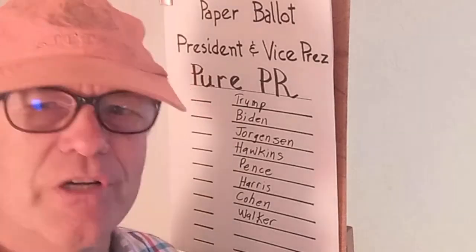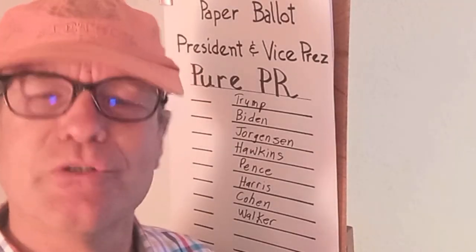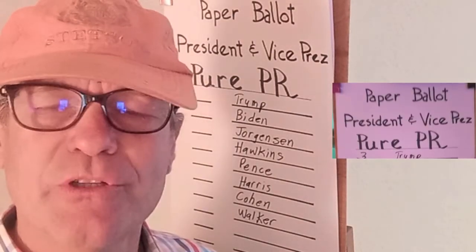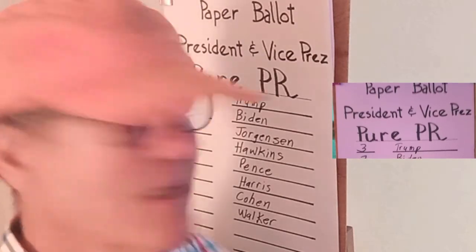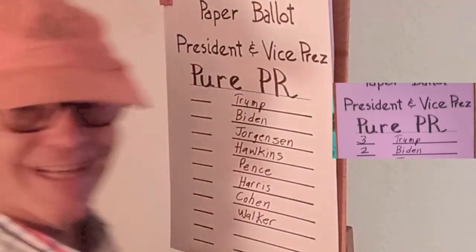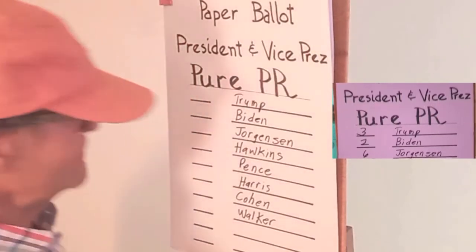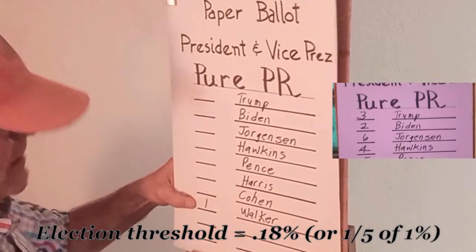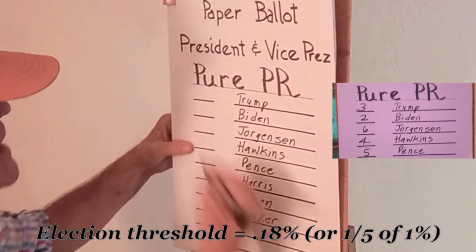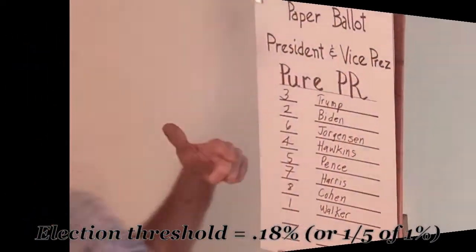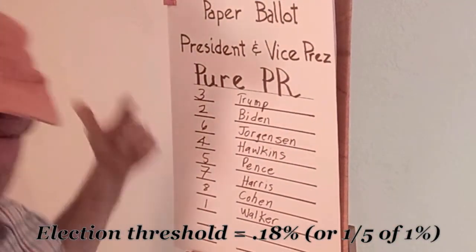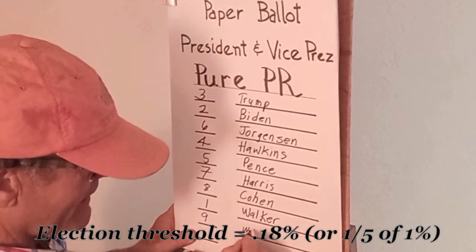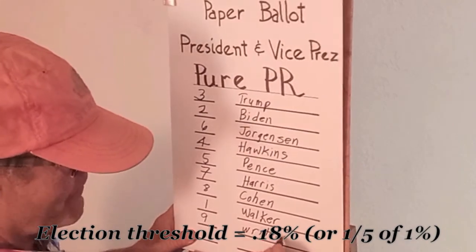Now let's look at how we do pure proportional representation. To be pure, the voter must only use numerals when they vote, beginning with the number 1, with consecutive numerals 2 or more thereafter. It's like this. Well, we've got to elect a president. Who do we want? Well, my favorite will be number 1. Now number 2. So that's how you do pure proportional representation. You could even vote for number 9 and write in a name.